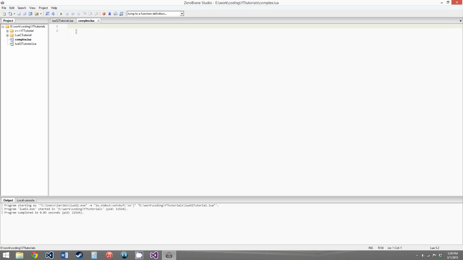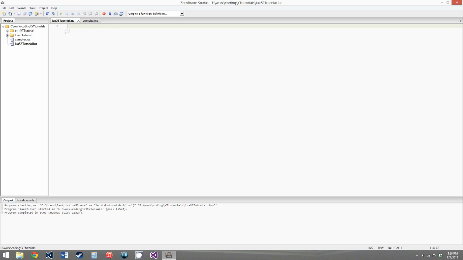What a module really is internally is a file, and you create a local table within the file. We'll be doing this in a second. And then you put whatever you want in the table, and then at the end of the file you return that table, and then the function we're going to use to import the module will return the table that you returned from this file. I know this is getting kind of confusing. Once we create an example, it'll be a bit easier to understand.